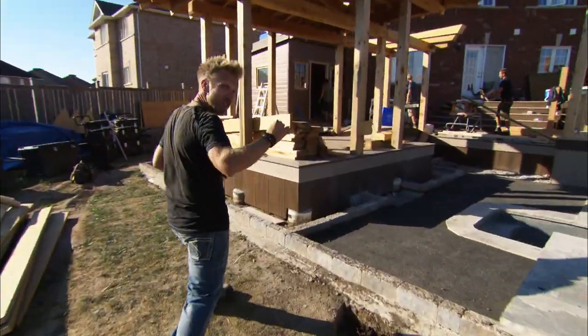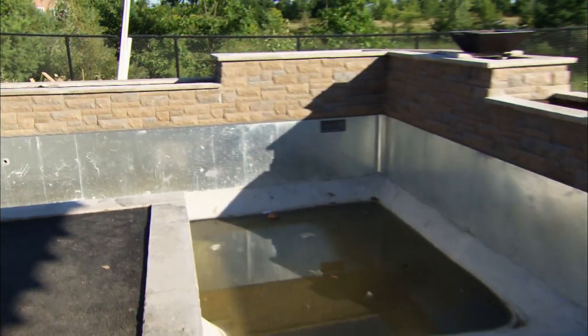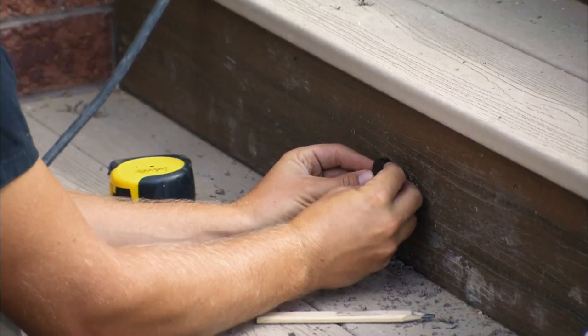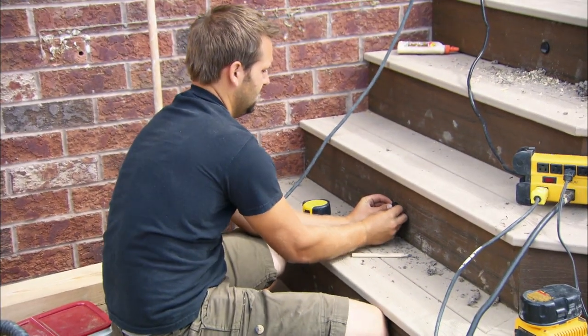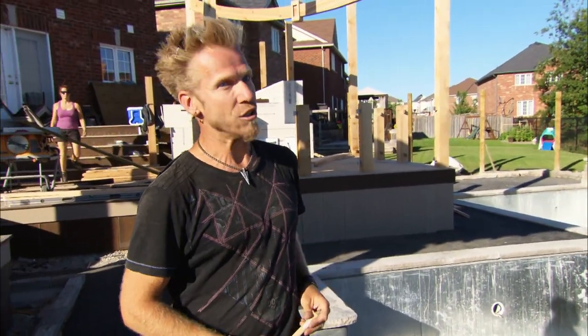After today's work, we are officially in the homestretch — so close yet so far. Water in the pool is the next step, and glass and lights. What's really exciting about this project is what it's going to look like at night, because when this thing is illuminated, there will be planes circling the land.